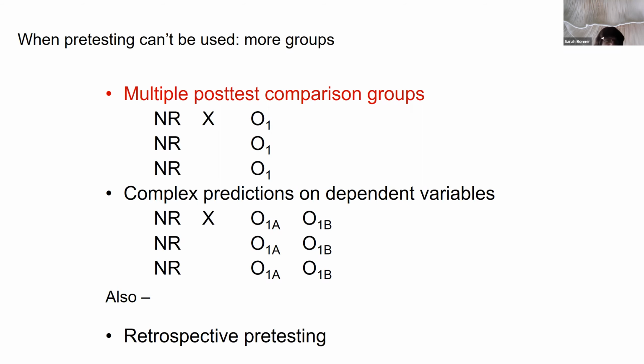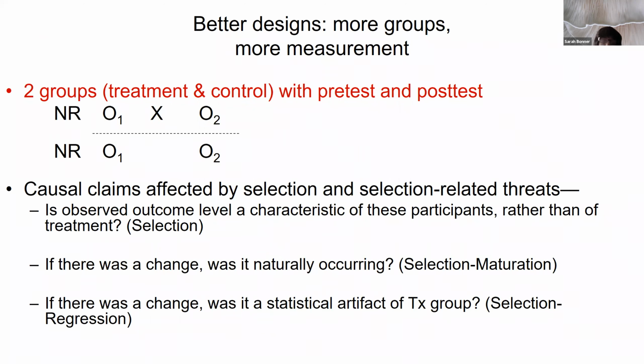But I'm not going to talk about retrospective pretesting. I believe it can come up later with measurement. It's a way of substituting pretesting by asking people to remember. Having more groups is always beneficial. We've already looked at the two-group pretest-posttest design, very common, either with randomization or without. We looked at it with randomization, but selection can cause you all the troubles in the world.